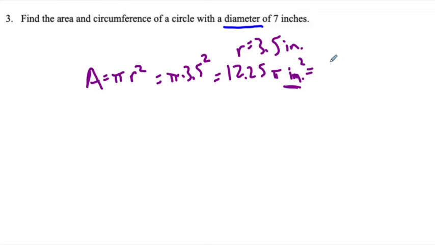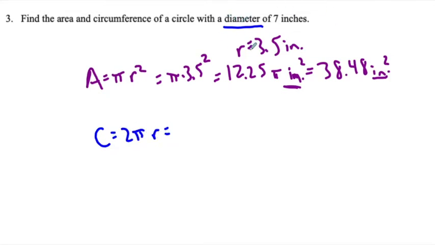Now in the case of the area with the radius of 3.5, that means 12.25 times pi. The approximate answer would be 38.48 square inches. It doesn't specify, so you could give either answer. Either one would work. Circumference, which we know to be 2 pi r, is pretty easy.